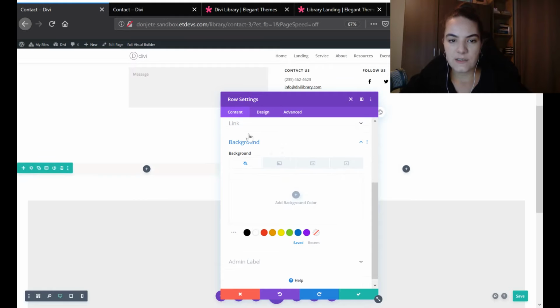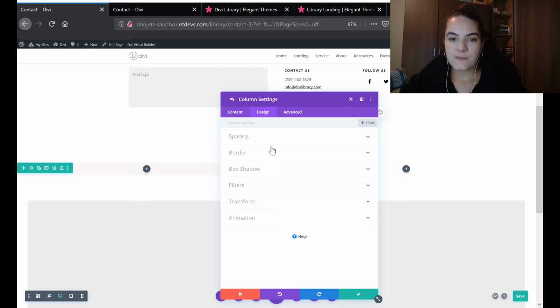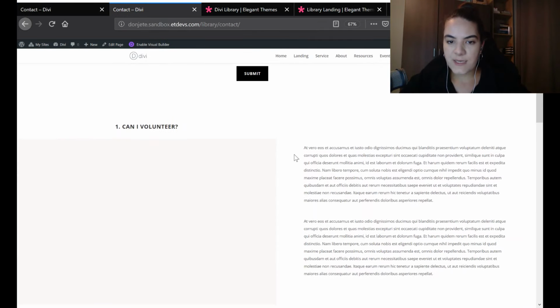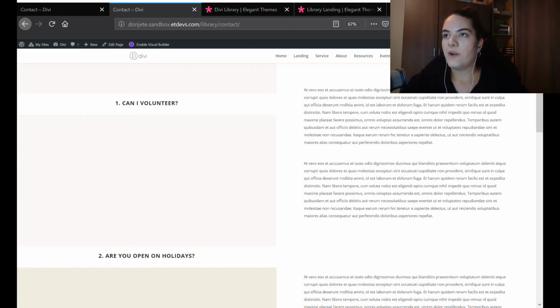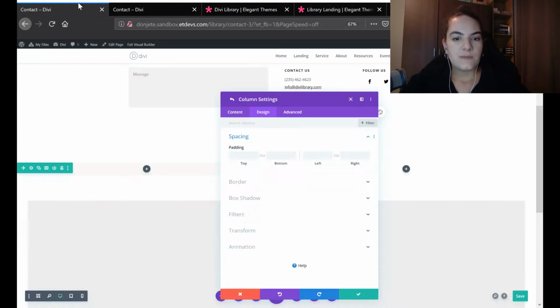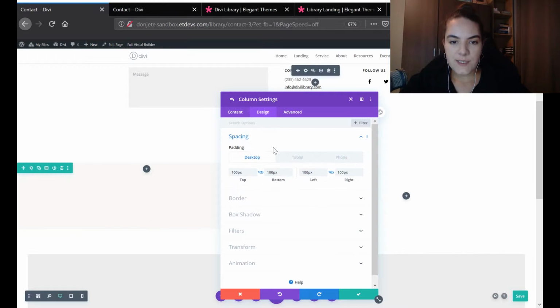All right, so I'm also going to go to the column 2 settings. And over here, we'll need some custom spacing settings. As you can notice on the screen, we have some spacing at the left, top, and the bottom of our column. And we'll just add that. So the values will be across different screen sizes. Let me get those values really quick for you guys. And I'm going to paste them. So it's 100 pixels for the top and the bottom, 100 pixels for the left and the right on desktop. And then on tablet, we have 50 pixels for each one of these options. And on phone, we have 50 pixels for the top and the bottom, and 30 pixels for the left and the right side.